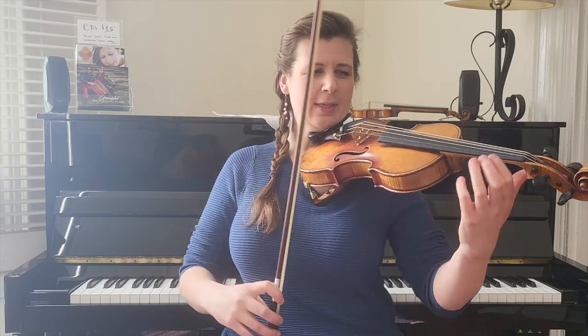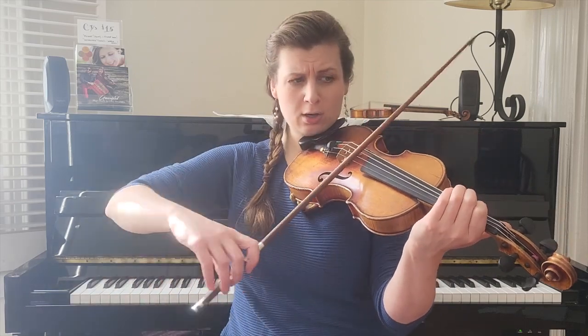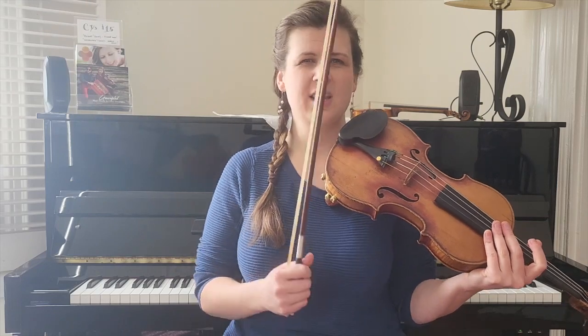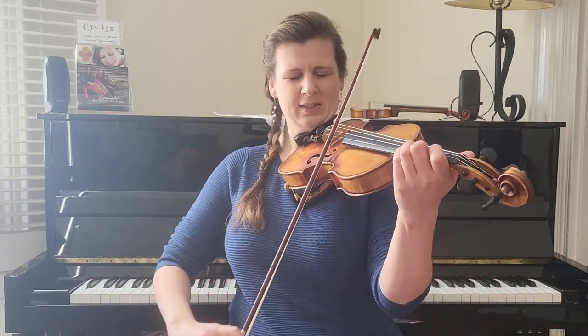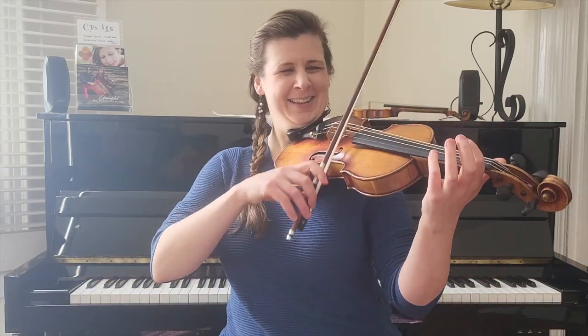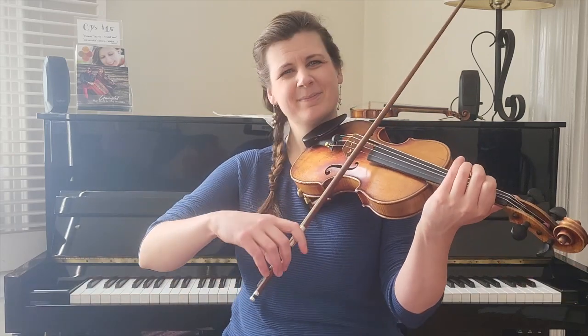Try it again with the bowing. Two, three, two pickups. 1, 2, 3, slur, extra. Do it again. 1, 2, 3, slur. It may feel a little tongue twistery to do slowly at first if you're not used to using this bowing pattern, but when you want to take this tune faster, that bowing pattern is going to make this feel so much better than just separates. You'll get tangled in the string crossings with separates at faster tempo. Try it again. 1, 2, 3, slur, extra, land. One more. 1, 2, 3, 4. Good.